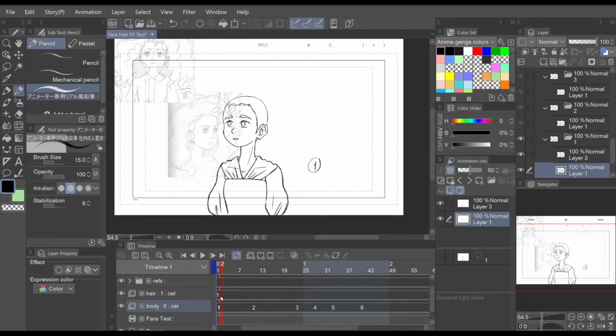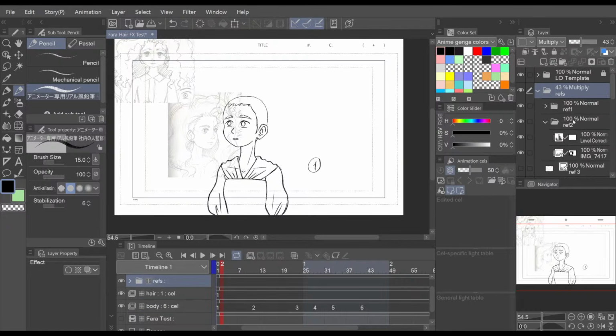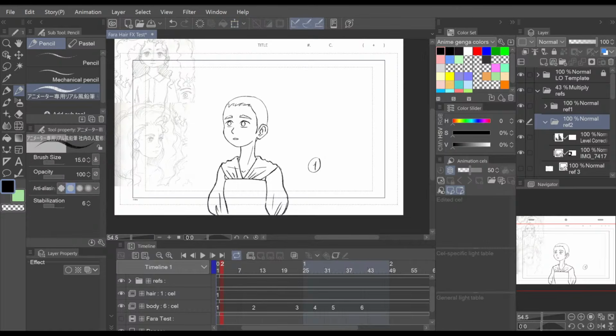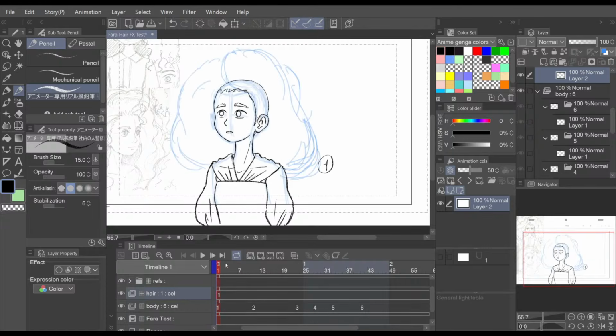Okay, let's have fun with the hair. We can go back to the body later. Okay.